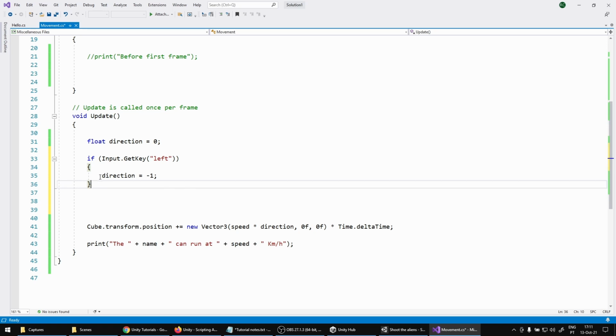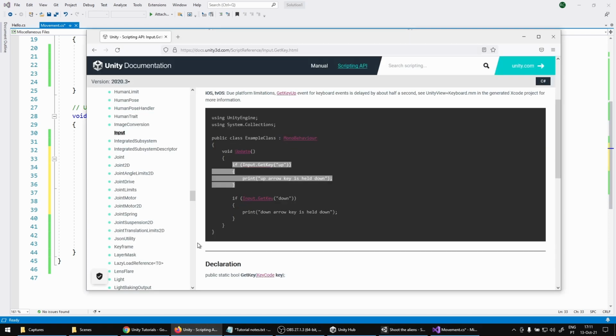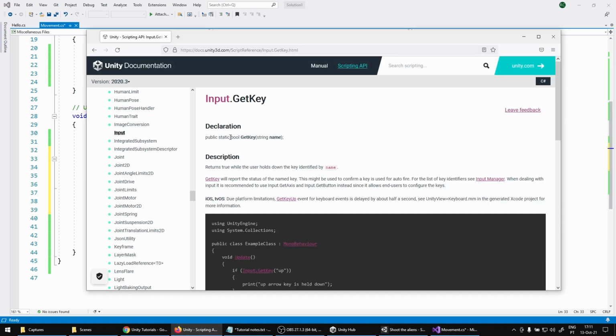Okay, so this will only happen if input get key left is equal to true. This is exactly what is there. If input get key left is equal to true, and we know that key left gives us a boolean because it says here boolean get key.